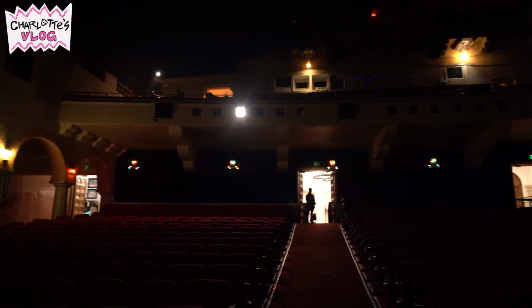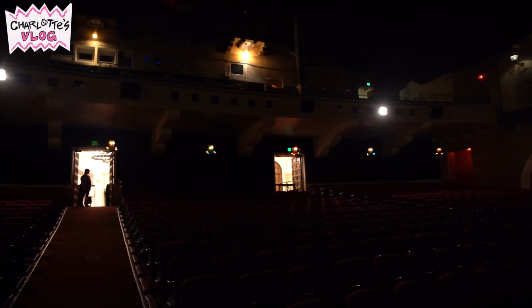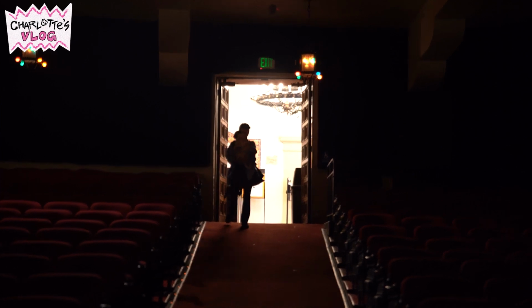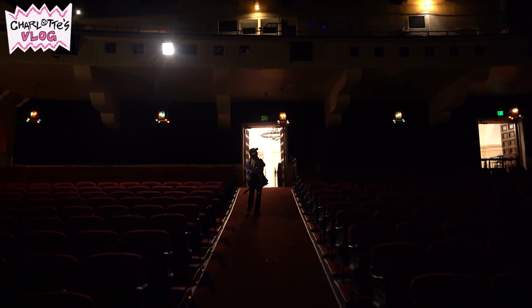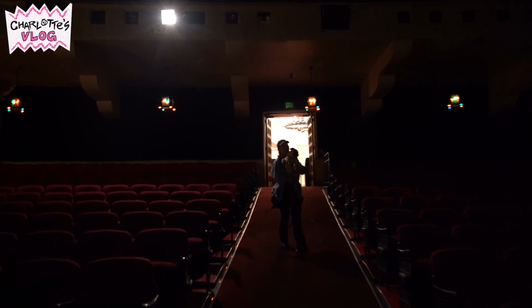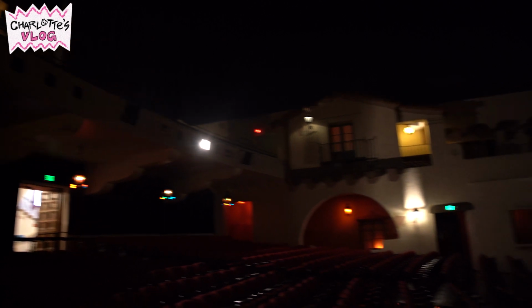Look at that second story. If you want any musicals and plays, it's gorgeous. But they only play movies here like 3 times a day. It's never really packed, as she said. And I guess they have musicals and plays and everything else here, but what a theater. I have to say, this theater has outdone itself in every single way. Look at this.